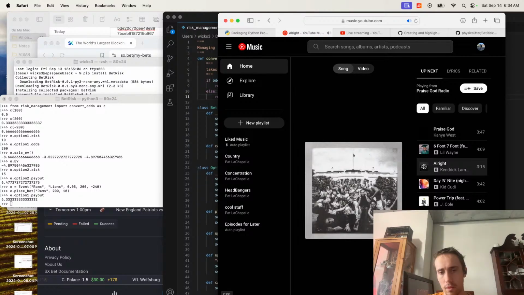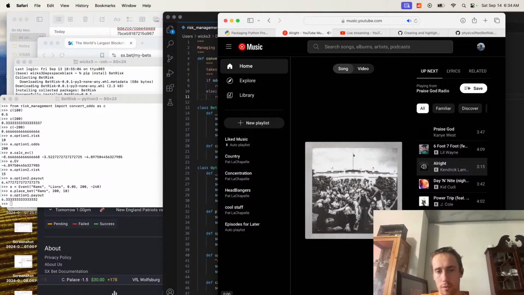So if option 1 expected value is greater than option 2 expected value, desired payout is option 2 EV divided by 1 minus self.option1.prob.